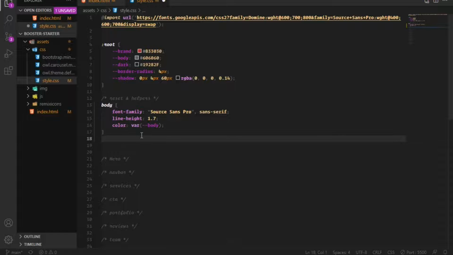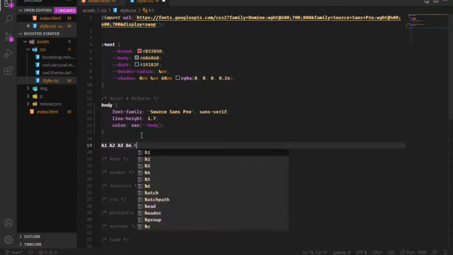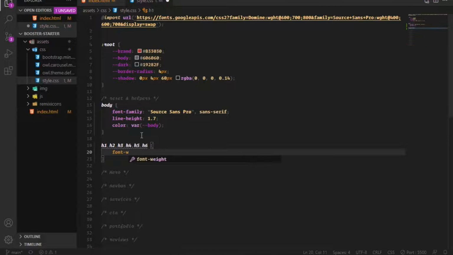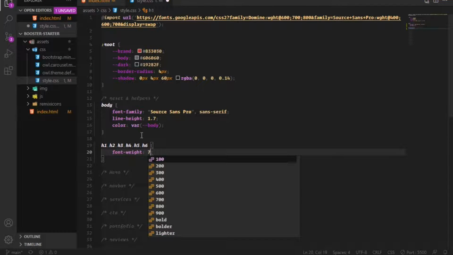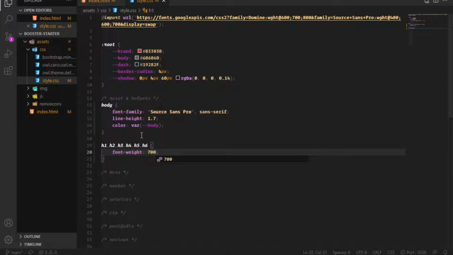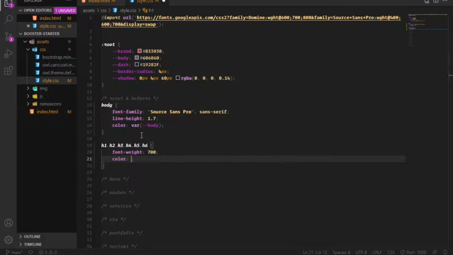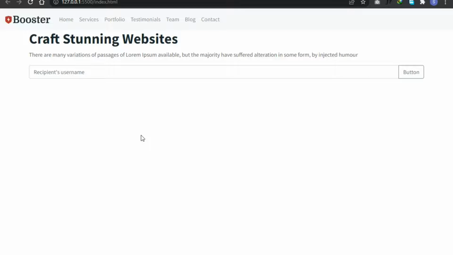And after this, what I'm gonna do, I'm gonna select all the heading tags. Okay, the font weight for these is going to be 700. Okay, and the color will be dark. Okay, looking good.